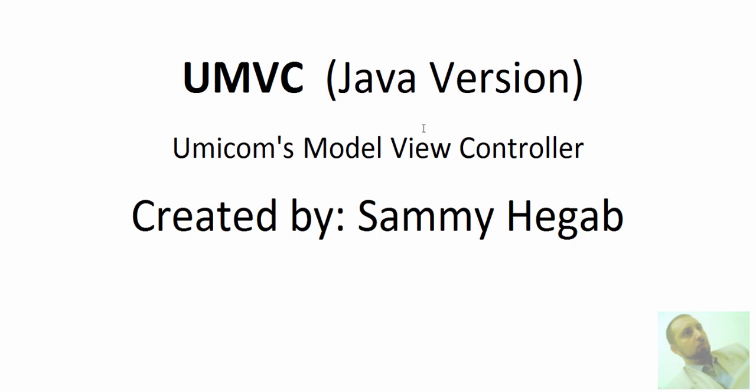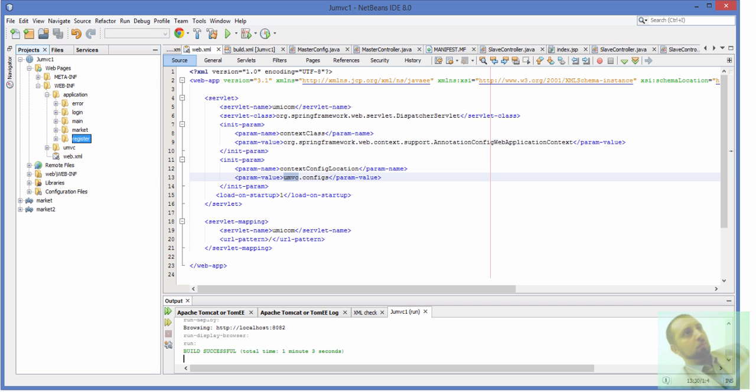So let's have a look at the Java version. This is just the beginning of the project, so don't expect anything huge. What you can see here is that when you start in the project, you have a folder called application, and inside here you can add a number of features. Here I've just listed error, login, main, market, and register. If we look inside the register, you've got a controller, a model, and a view. Likewise, every single page has its own micro controller, model, and view.